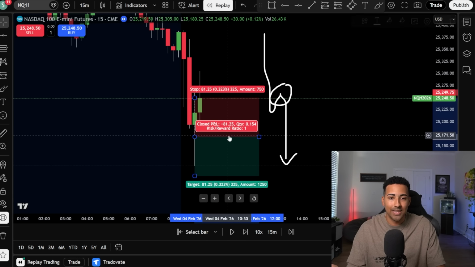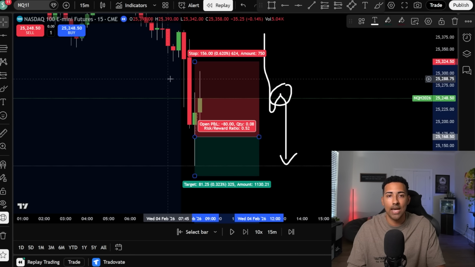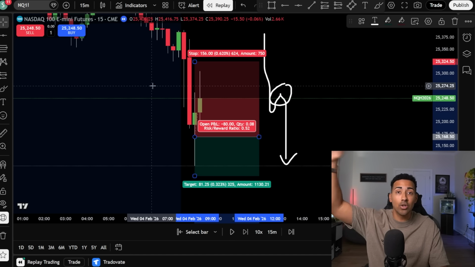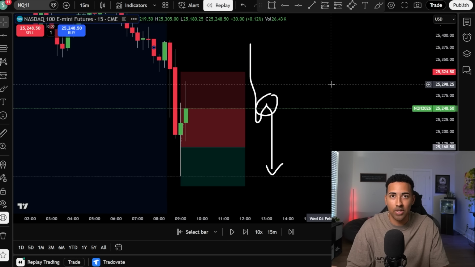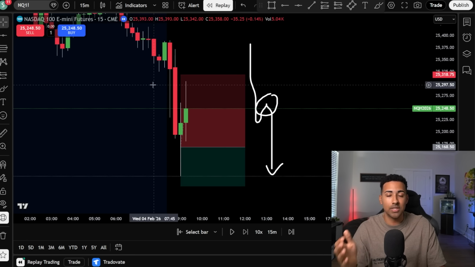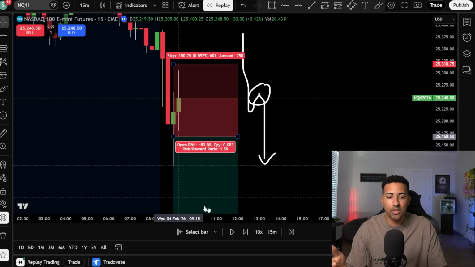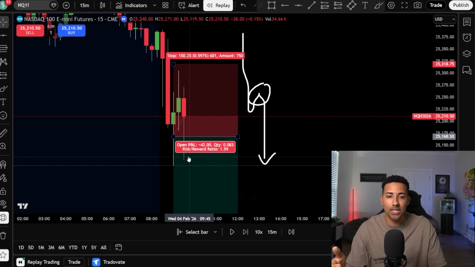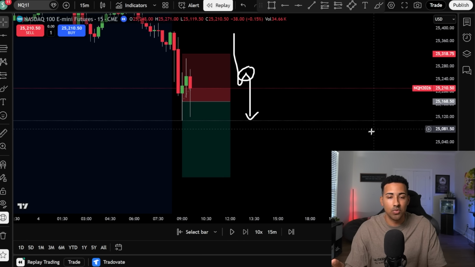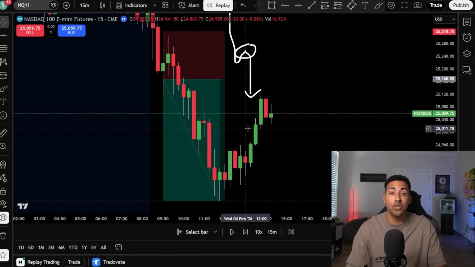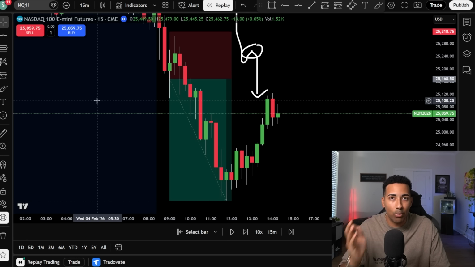What we need to look for is this previous candle low to get broken now, with a stop loss over the previous candle high. Now remember, this is on a higher time frame, so your entry, of course, is going to have a pretty decent stop loss on this. If you need significantly less risk, please go to the lower time frame to trade using this entry model. But as you can see, this next candle that comes out ends up breaking this previous candle low, and now we can start to get our entries to the downside very, very smoothly. And as you can see, this trade ends up being an absolute banger, going over 380 points to the downside.